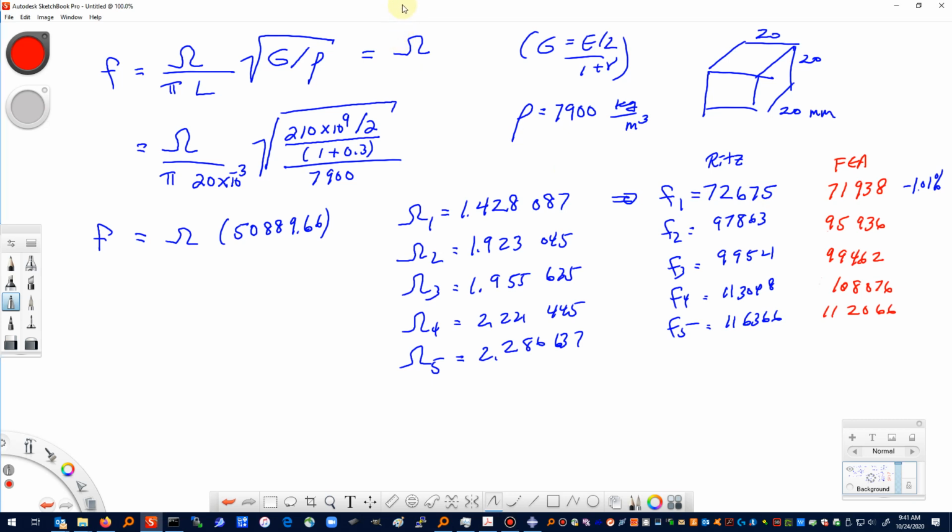All right, and so we can see a comparison of the two methods here. Now, which one is right? Which one is better than the other? I'm not necessarily saying that the Ritz method is better than the finite element method with the enhanced hourglass control. I suspect if you change the hourglass parameters, you may be able to adjust things and maybe even get closer to what this Ritz solution is. But both of these are approximate solutions.